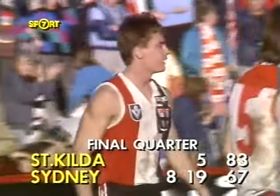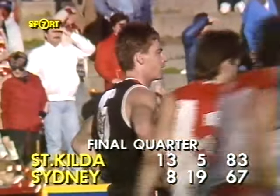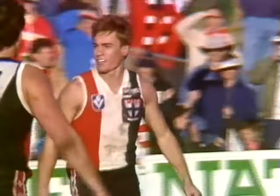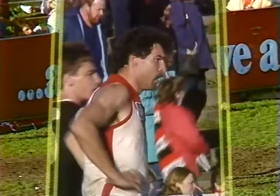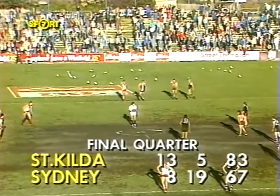Yes, and as I mentioned, that very important goal at the end of the third quarter, St Kilda after the siren from that man, who's just kicked his second goal after being moved partway through the third quarter. So we watch this again in replay. Grant just hangs on for dear life, and Rod Carter really in a lot of trouble to try and get rid of the ball. Well, if umpires are consistent on that ball, that's all the players want. I've often thought that the good tackle isn't rewarded as often as it should be. It certainly helps to break up packs, but that proving very costly for the Swans.